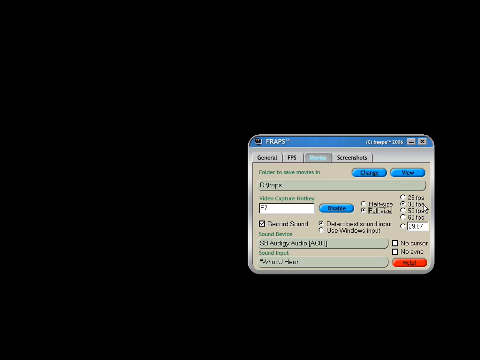Now I have seen FRAPS turn off the recording by itself, especially when the game is loading a map or something like that. The way I usually test to make sure it's working is by looking at the hard drive access light on my computer. If it's lit up, you're probably still recording because FRAPS will burn through your hard drive space very easily.